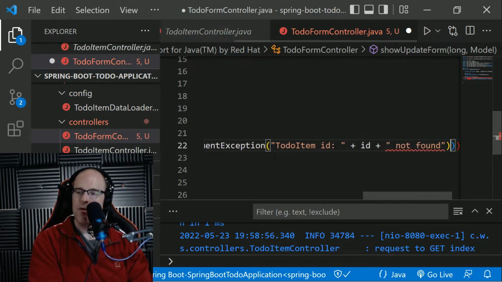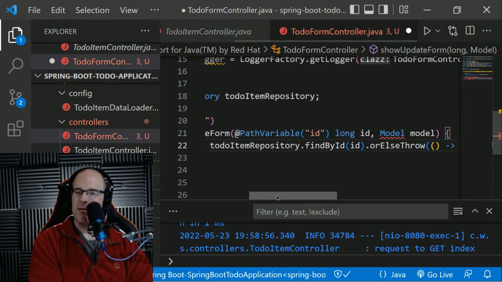So basically like a 404. Okay, everything looks okay there.